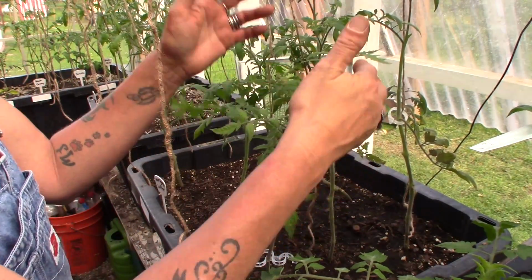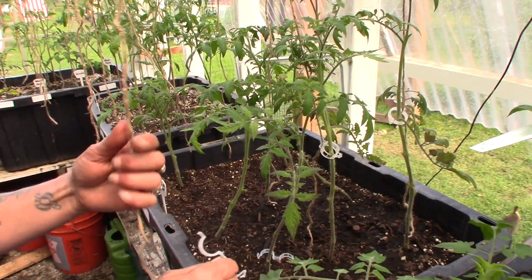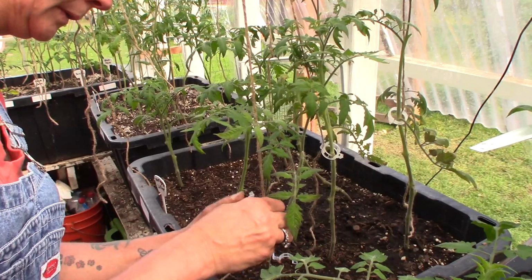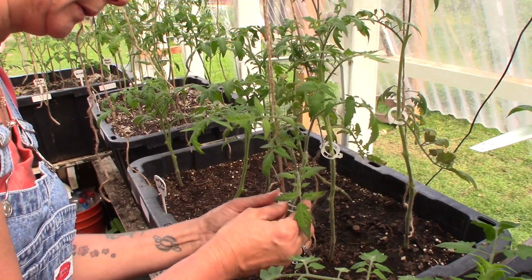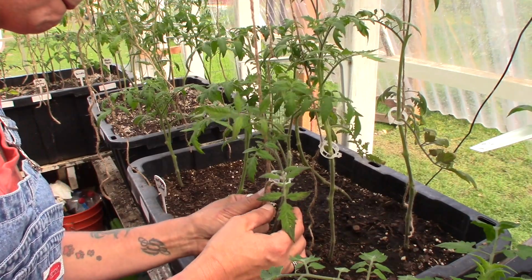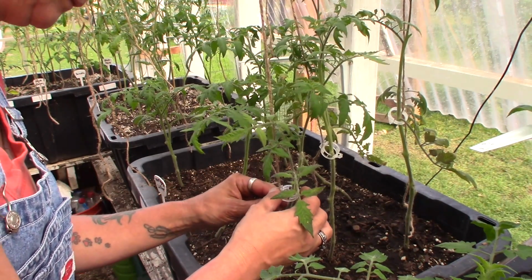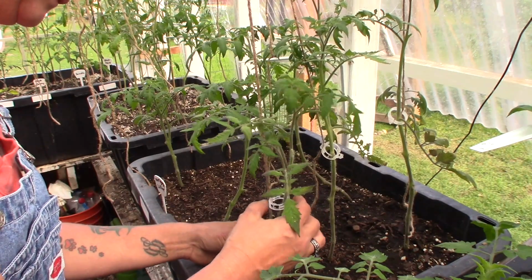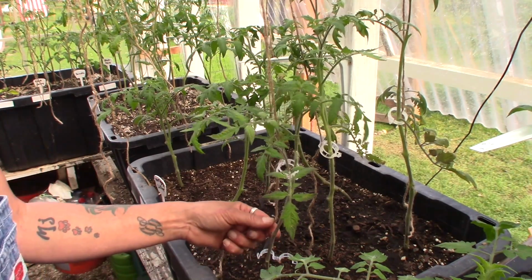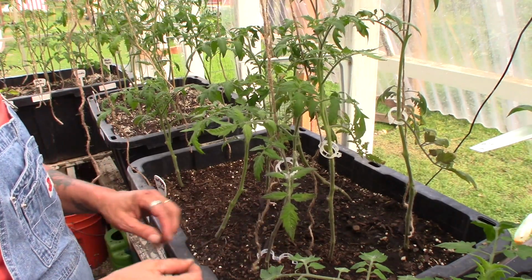So, and then as the plants grow up, you just add some more. I'm wondering if I should put a fabric staple on that guy, because he's kind of just tall and skinny.